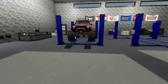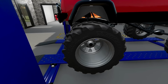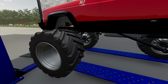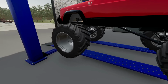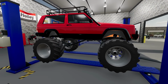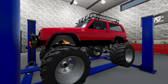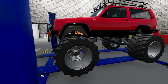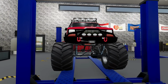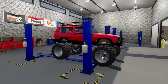Now, for the absolute monstrosity of an XJ the guys built here. One of my shop hands had these massive tires laying around his farm, his grandparents' farm or something like that. And, well, we decided, why not go all out? We wanted to build something crazy with an XJ for a while now, and we figured this was the perfect opportunity. So I'd say this is kind of a mudding XJ, as opposed to an off-road one. You'd still probably go off-road with this thing, just probably not any rock climbing or anything like that. No serious trails. This thing is definitely built for mud.